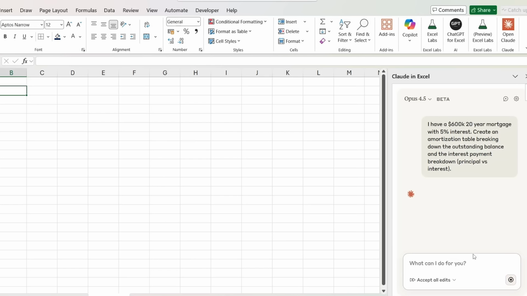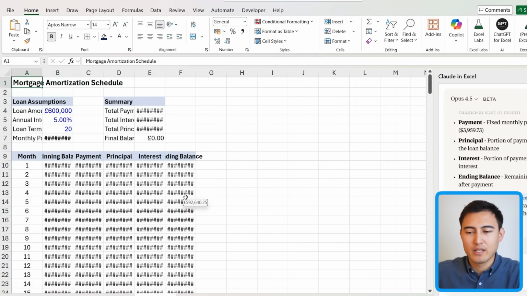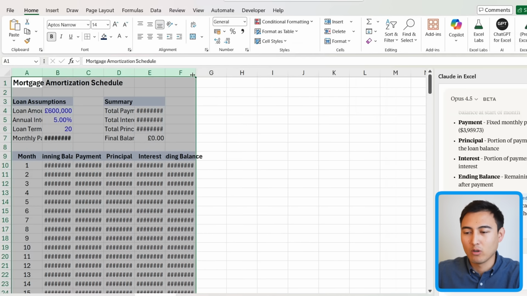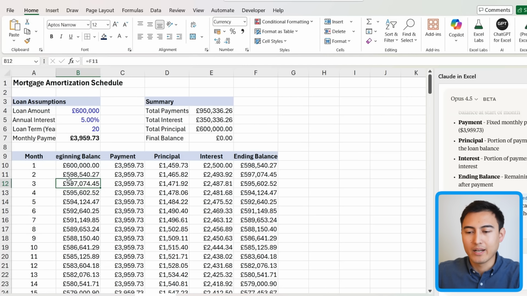So let's see what it's able to come up with here. After this example, we'll go over a much more complex one with a PDF too. So it looks like it's finished, and right now this looks a bit like a mess because it hasn't formatted the column lengths. So let's go ahead and do that. Column width here, something like 12. And now we can start to analyze this.